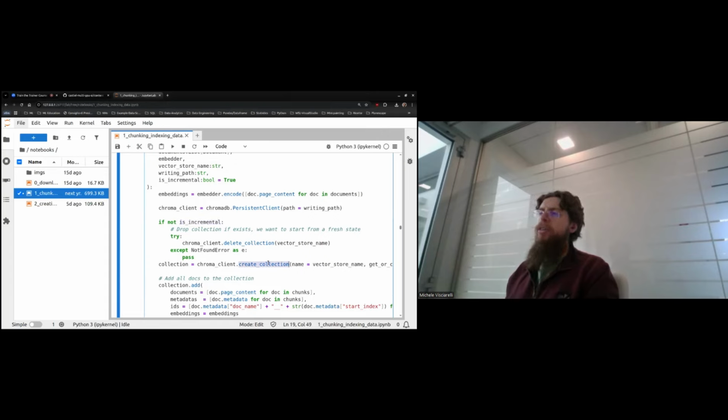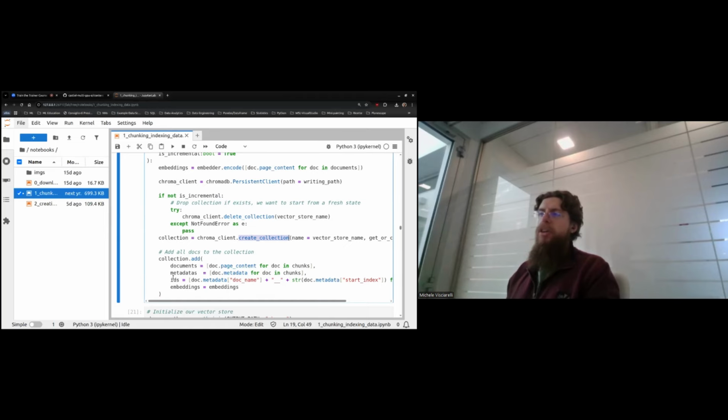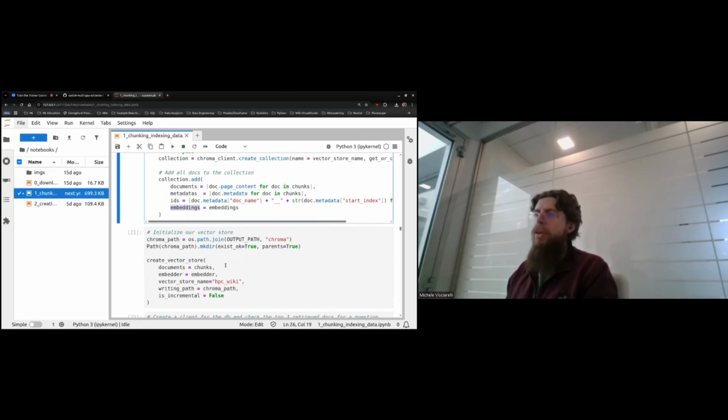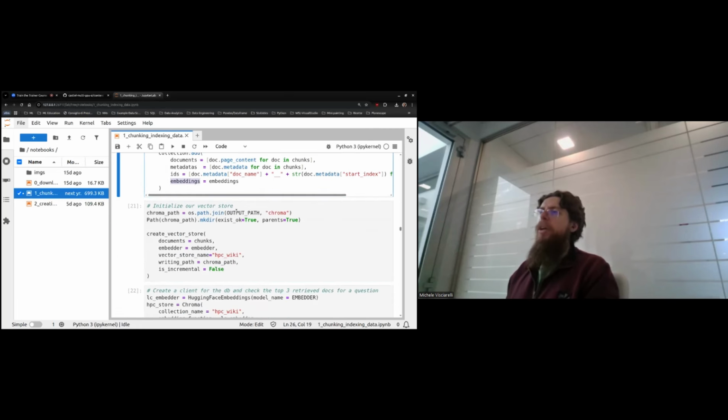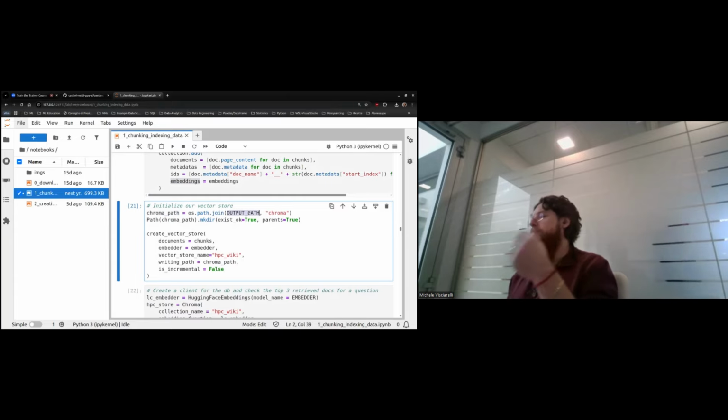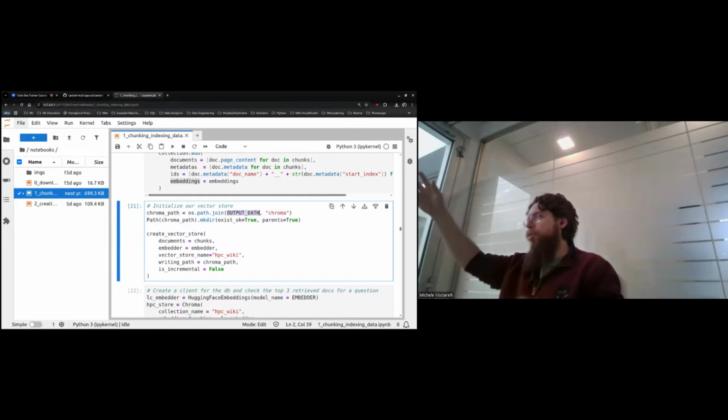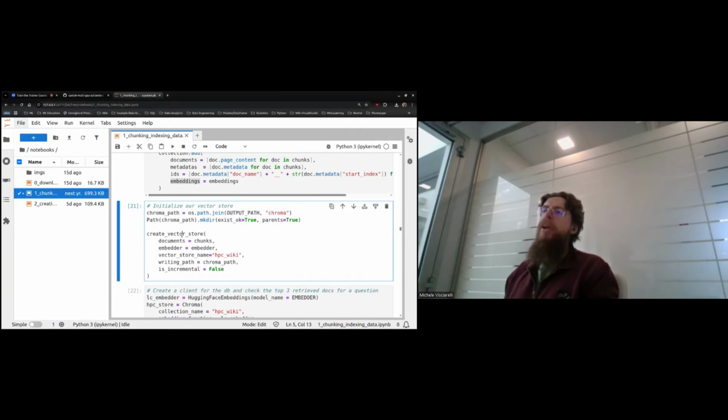Otherwise, it creates a new collection or adds documents to the same collection. Here is the part that adds the documents, the metadata, and every piece of information that we may need, together with the embeddings, of course. Here we simply initialize it, giving the Chroma path. Again, we put it in our output path that we defined at the start, we create the directory, and we create our vector store.